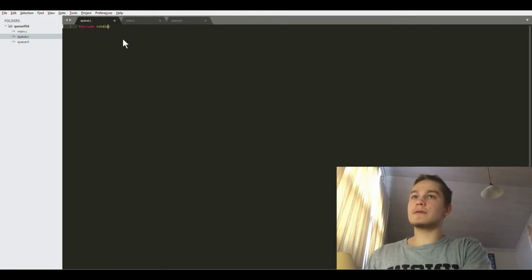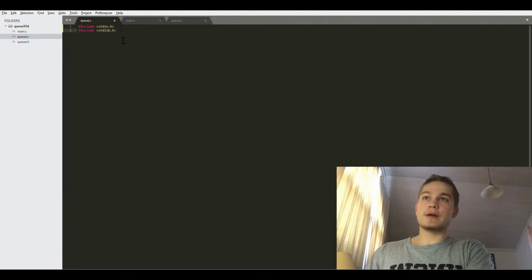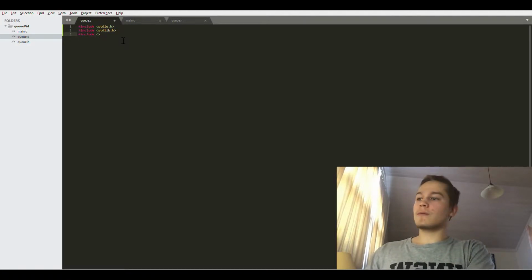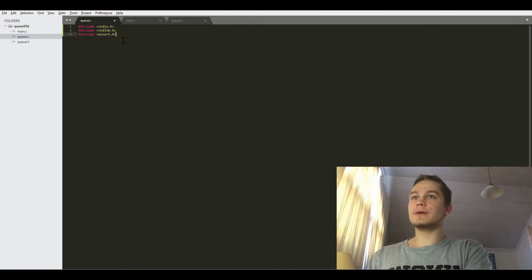We need the standard input, output, and the standard library, because malloc and free, etc. So this is going to be our node structure, and this is going to be our queue structure. In a basic linked list, we keep track of the data for each node and a pointer to the next element. We also may notice that whilst we need to keep track of the first element, so we know who to pop off the queue, we also might want to keep track of the last element of the queue, because we need to know where to add people.